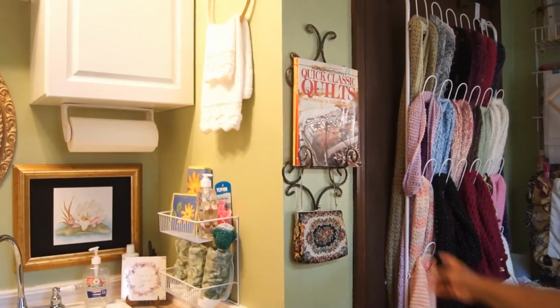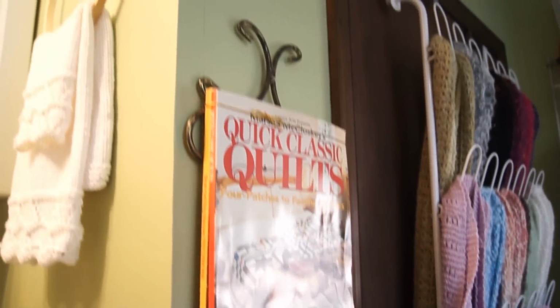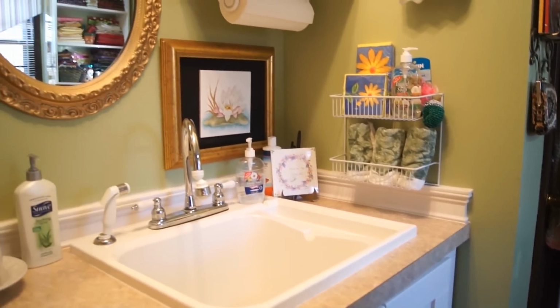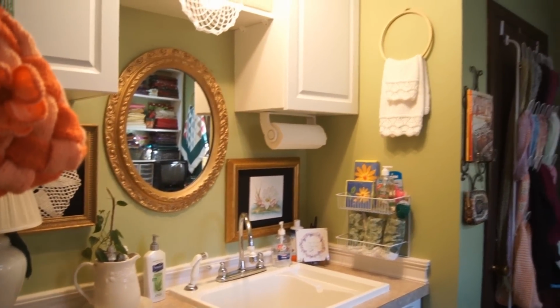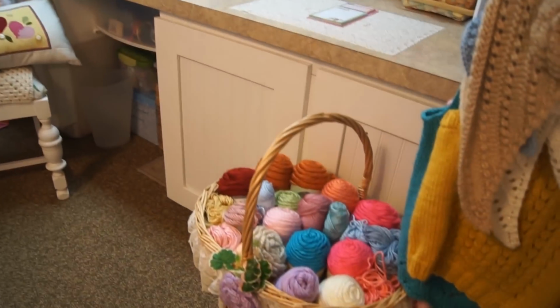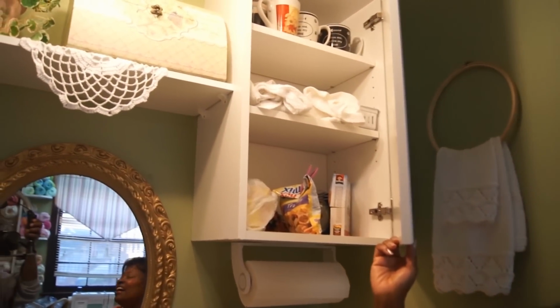Another thing that I haven't shown you is I use a lot of plate racks to hold a lot of my books. And as we come on around, this is my sink area, which comes in handy in a space this size. You need to be able to entertain and keep things in order. And I put in nice cabinetry, and as you notice, we have all white on the bottom and all white along the bottom, which we will go into at another time. Except this one, this is my snack stash. We'll look at that later.